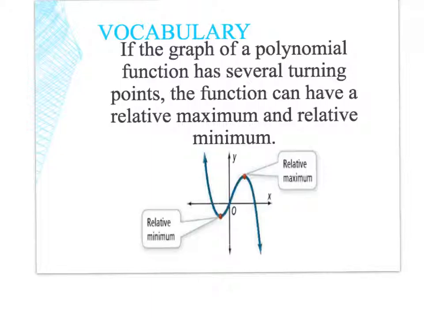All right, so a little bit more vocabulary. At those turning points, remember when it was quadratic, we only had a maximum or a minimum? Well, since you are dealing with more than one curve, those aren't considered just regular max and min. They're considered relative max and relative min because there may be more than just 2 humps, for example. There may be 3. So if you're talking about relative max, what is the highest of the maxes? And for relative min, what's the lowest of the minimums?